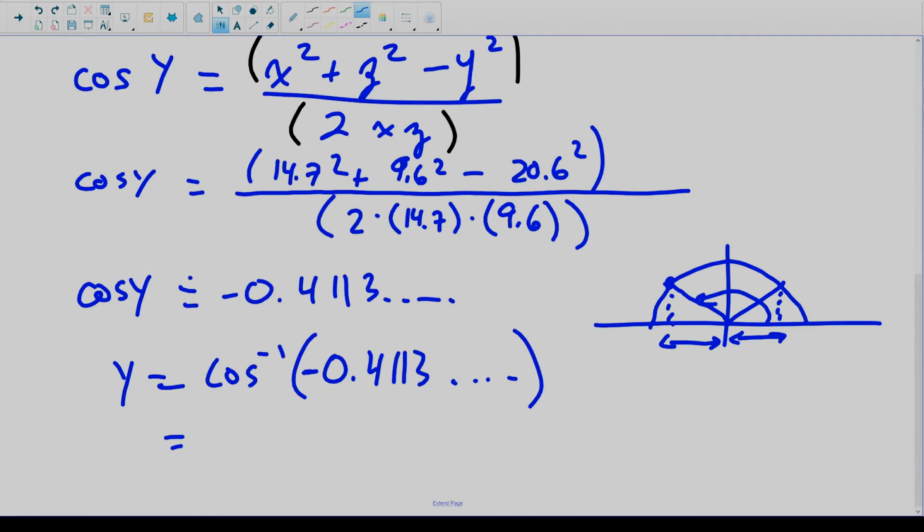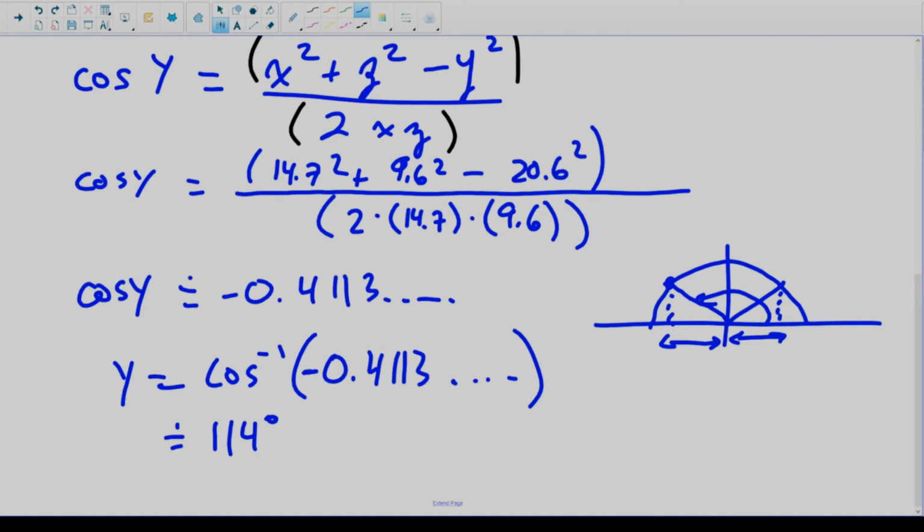I didn't round it off technically, my calculator rounded it off a bit, but I just kept that decimal right in my calculator, and I'm going to second cos that, and that gives me about 114 degrees. Now, it's 114.2, but the distance between 1 degree and 0.2 of a degree is very difficult to see. If you think of a protractor, those two lines are pretty darn close to each other. So I'm just going to round it off to 114.